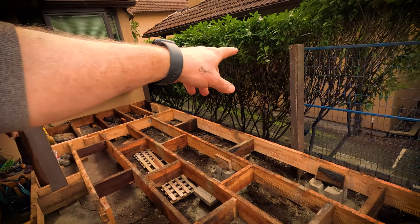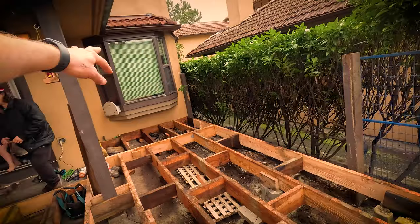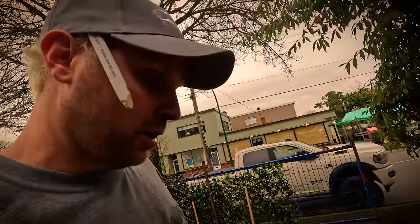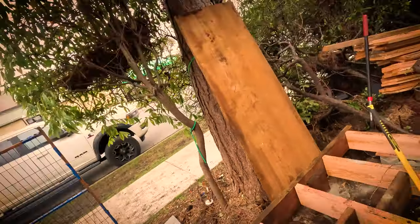We can't do the post here, so we are gonna have to dig a post, go 7 feet, dig a new one, go 7 feet and then 4 feet at the end, which is not what we wanted to do, but the cement from whoever built this prior to went crazy. And yeah, so that's what the plan is, but it's solid. We've reinforced it 1,000 times, cemented in bricks, re-cemented in bricks.